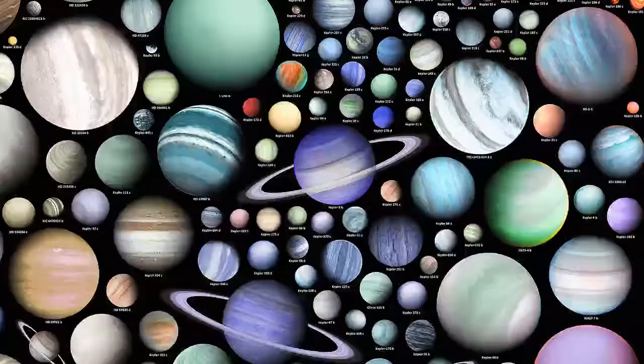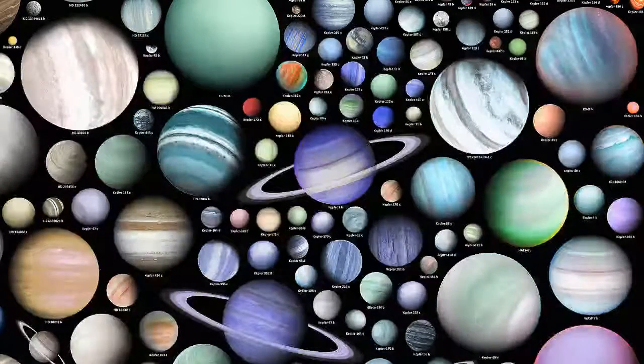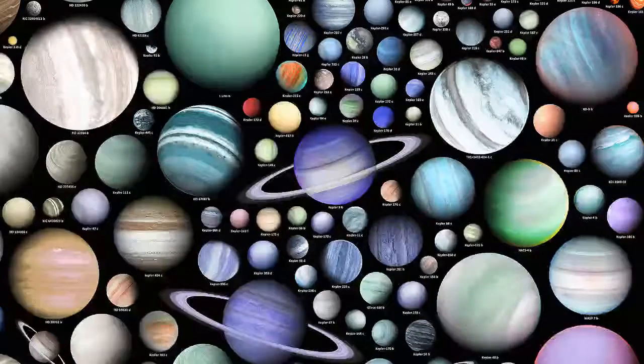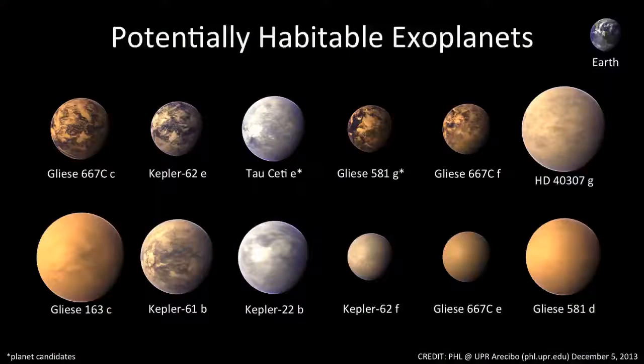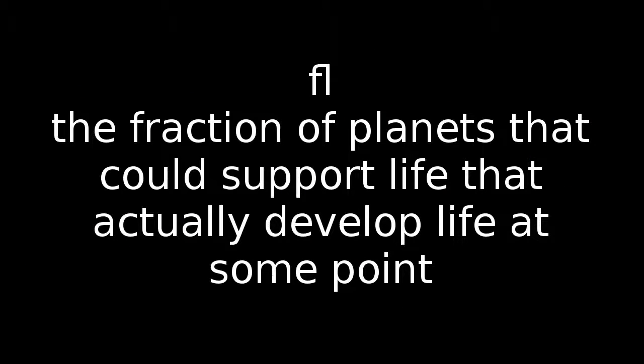This is where it gets tricky, because as far as I know, we've discovered just a bit over 1,000 exoplanets, and by far the majority of them are gas giants, which can't support life in a way that we'd recognize it, at least to our knowledge. I believe there are some Earth-sized planets, but if you don't get the right chemical components, you've got a problem. If you don't get the right atmospheric components, you've got a problem. So let's be modest about this and say that 1% of them can support life in a way we'd recognize it. So 0.01.